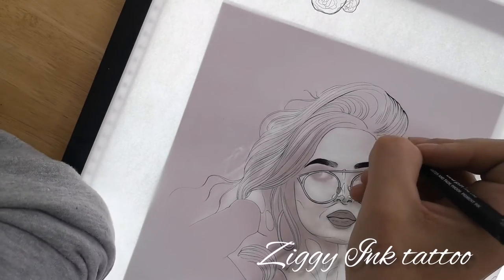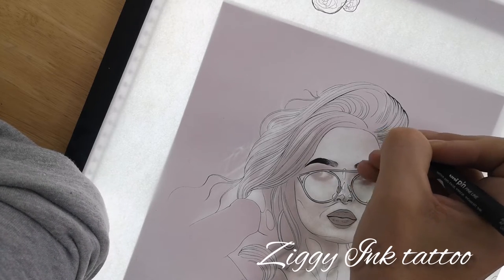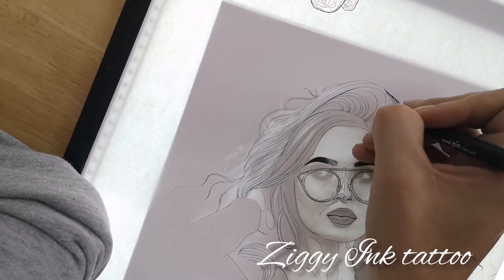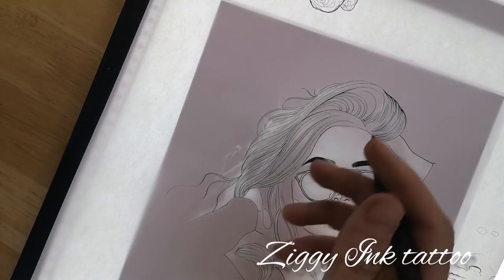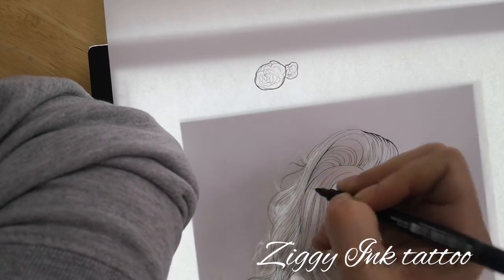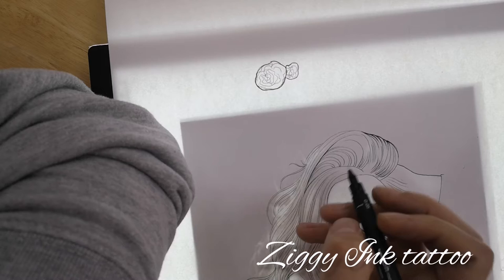Same you do here. This area you can make it just darker. Add more lines, more structure. Probably if you're going to come back and clean all this mess afterwards, but it's just a darker area. Same here. You can not make it bolder lines, but you can add more lines to it, which means it'll look darker to your eyes. Yeah, so this is the area where the light hits, and that becomes a shadow.